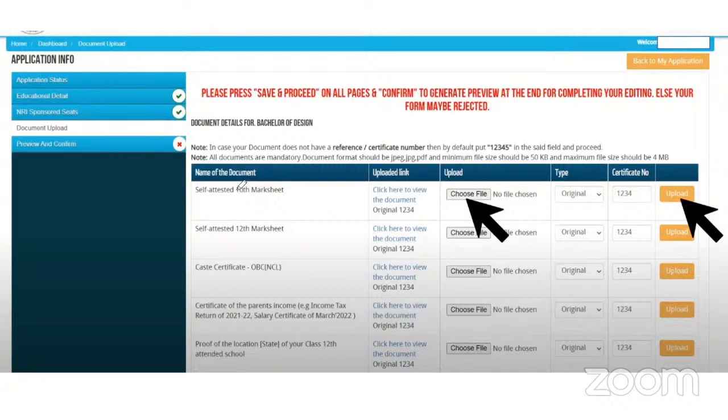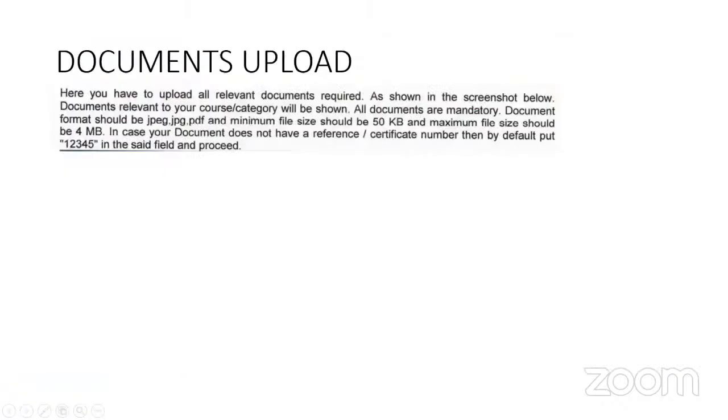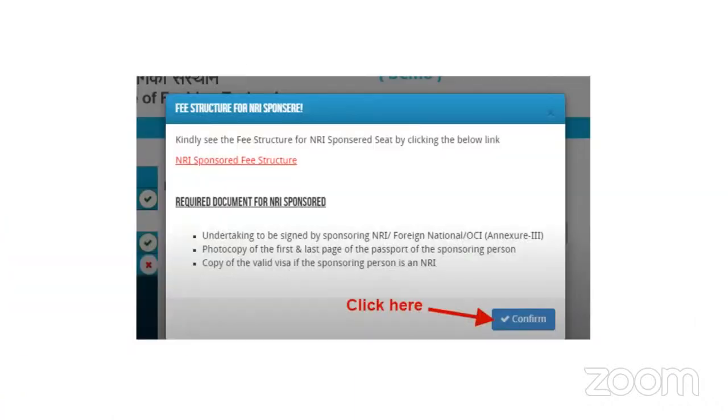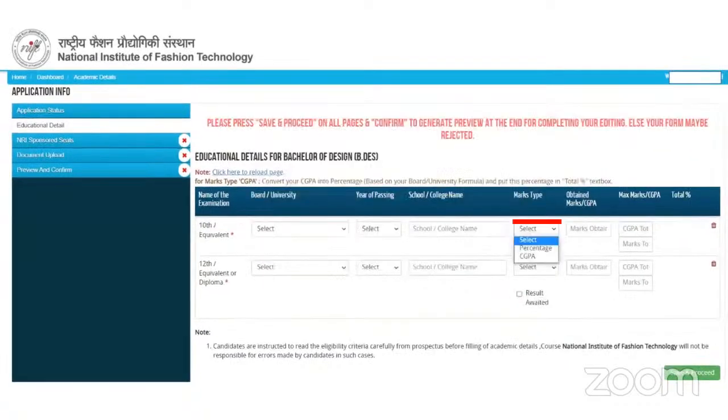Other than 10th and 12th, you are probably talking about certificates like OBC, NCL, SC/ST or EWS certificates. There are formats for those. You can download them from the JOSA website, or from the 36-page document they have shared, which I was talking about. I would request the host to please share that in the live chat box.